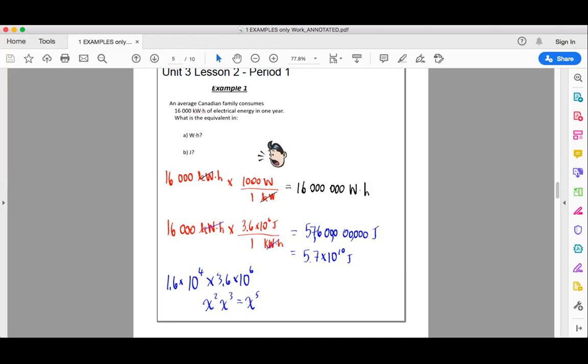What if we want to convert to joules? Well, you start with the number you're converting from, and that's kilowatt hours. Then we put kilowatt hours on the bottom, and you take a look at our slide to see if there is a conversion from joules to kilowatt hours, and there is. 3.6 times 10 to the 6 joules is 1 kilowatt hour. So we can cancel out the kilowatt hours, and on our calculator it's this times this to give us 5.7 times 10 to the 10 joules.